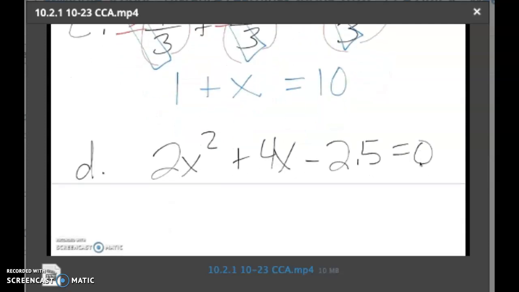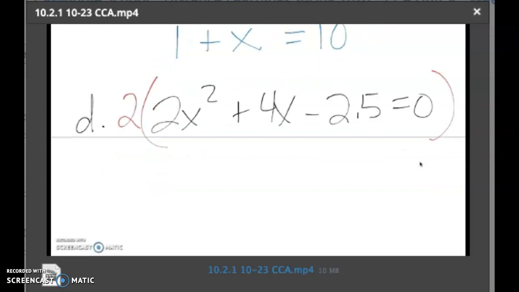And so what I don't like when I look at this problem is that decimal in there. All right, so we need to somehow get rid of the decimal. We could do like we did in problem 1022, the last problem, and we could multiply every term by 10 to get rid of that decimal. Or some of you may have noticed, to get that to be a whole number, we could also multiply everything by 2, and that would give us whole numbers. So I'm going to do that.